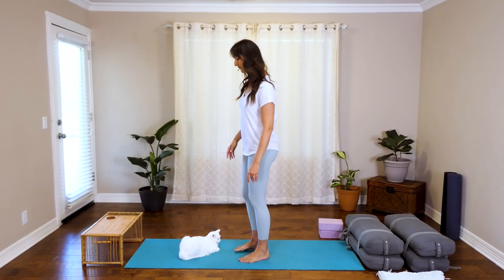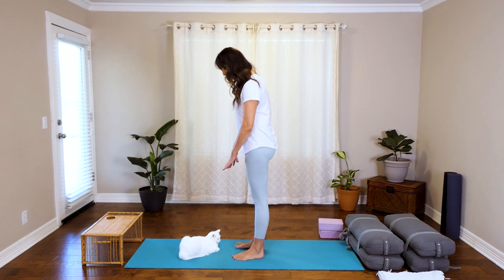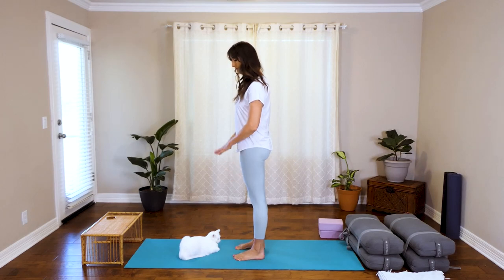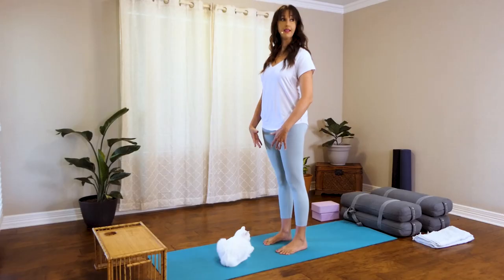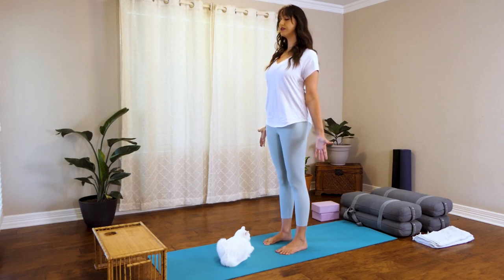All right, we're gonna go ahead and face the side of our mats for Uttanasana. Before we do that, we're gonna come into Tadasana, which is mountain pose. So you want to lift up, maybe have your feet about hip width apart, lift up all of your toes, and then press them in one at a time, starting with a big toe. You're spreading them, you're gonna press them into the mat, and then start to shift your weight from the heels into the balls of your feet. And then stand tall, you're gonna stretch your hands out so that you have palms facing in front of you.